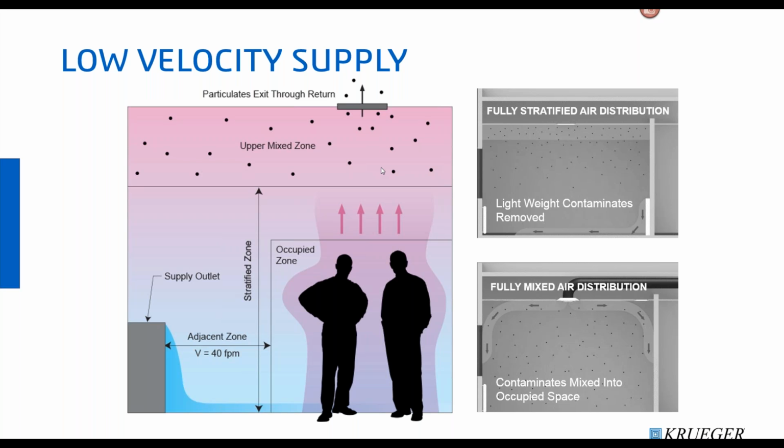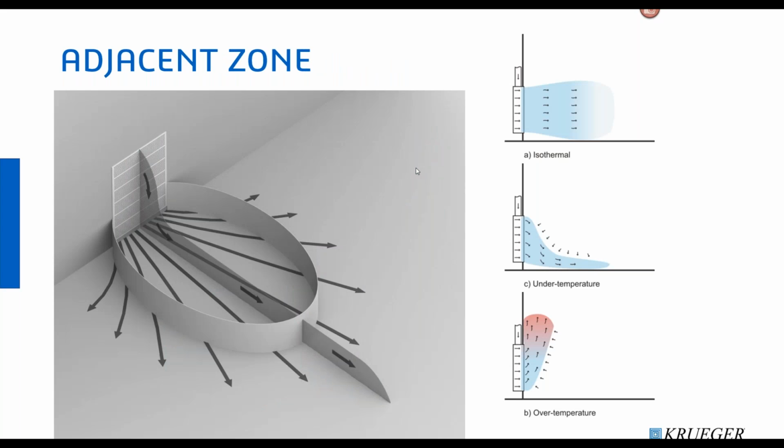So that's just one advantage of using displacement. If we go to the next slide here, we'll see that we're going to define the adjacent zone. So we talked a little bit about the adjacent zone and why it's important and why we place these along the perimeter of a space. And the reason that we do that is we want to take advantage of that adjacent zone that's already predefined by ASHRAE, where you don't have any occupants located.